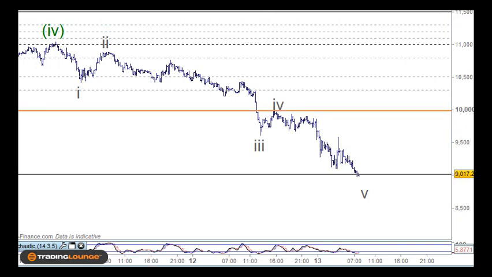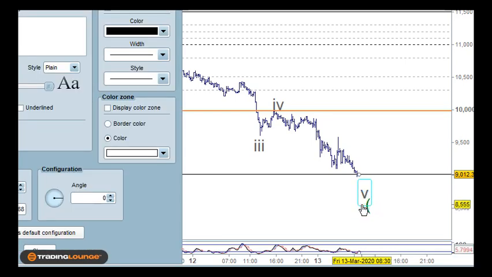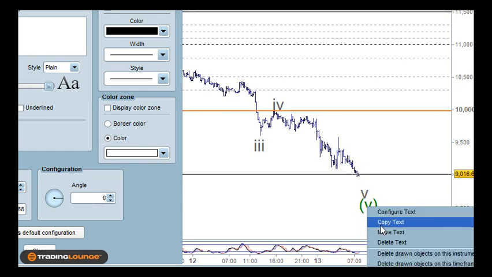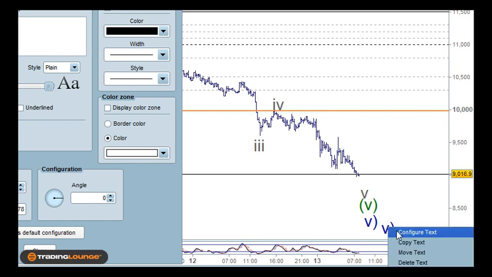So this one here is supposed to be blue wave 4, but 1 and 2 here, and 1 and 2 and 3 and 4 and 5 for the third wave, fourth wave here, 1 and 2 and 3 and 4 and 5 finishing here. So looking at this particular low finishing here, which would be wave 5 of 5, which is in blue, and then copy this wave 3 here.